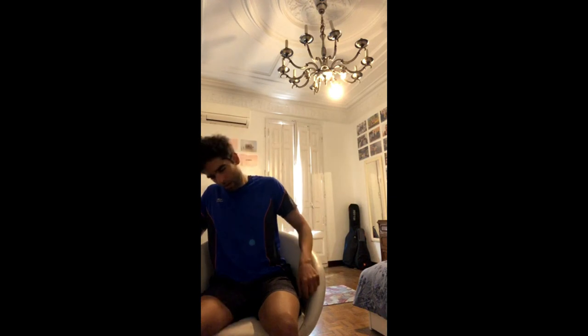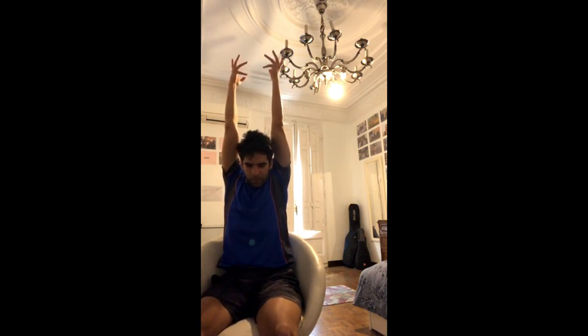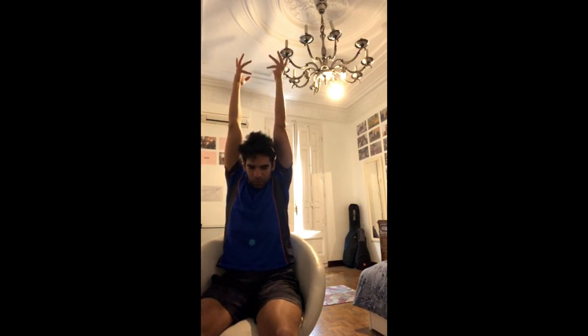Inhale and start moving your fingers, start moving your toes, start moving your head from side to side. And then exhale, allow the wrists to move, the feet to move. Slowly but with control, inhale the arms overhead, stretch the whole body, reach away. And exhale, find more length through all four limbs. Reach away through fingertips, through feet.